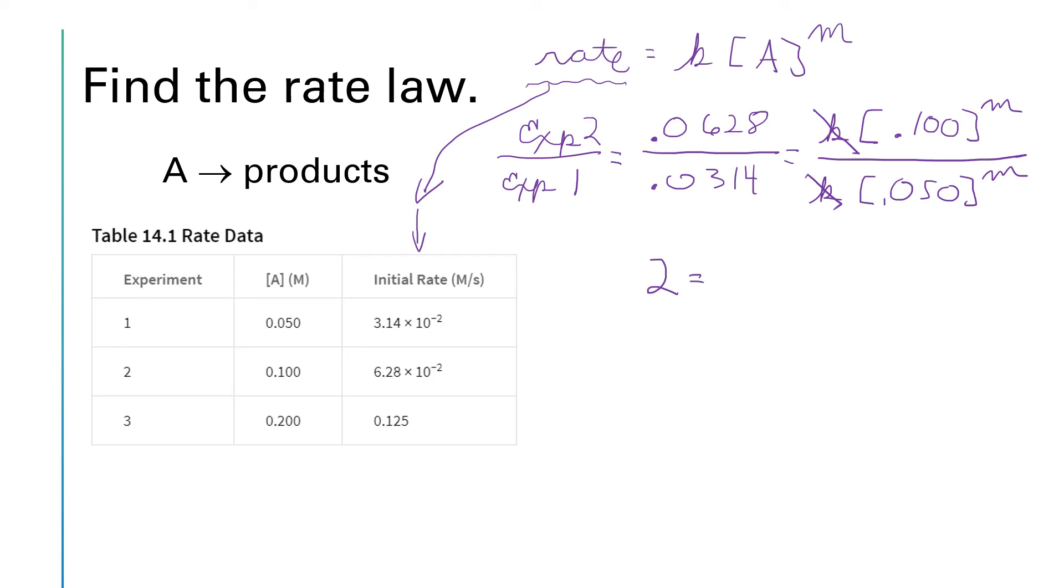And then what's left on the right-hand side, 0.1—let me slow down and explain this step. When we have two different numbers that are divided, and they're both raised to the same power, we can bring the power outside of the brackets and just have inside of the brackets the division of those two numbers. And so let's simplify this down a little bit more.